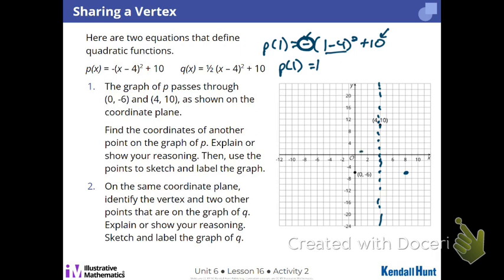So, if I have (0, 1), I also have to have (6, 1) because of my symmetry, right? Let's look at putting a 2 in there. Did anybody put a 2 in there? I did. Yeah, let's check that out. So I put a 2 in there. Okay. -2 squared is 4. Negative that, -4 plus 10 is 6. So I need to have (2, 6) as well. If I have (2, 6), I know I have (6, 6).